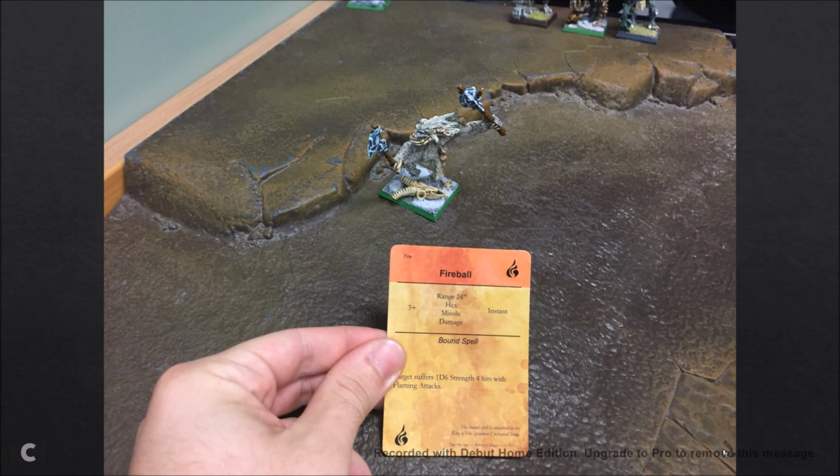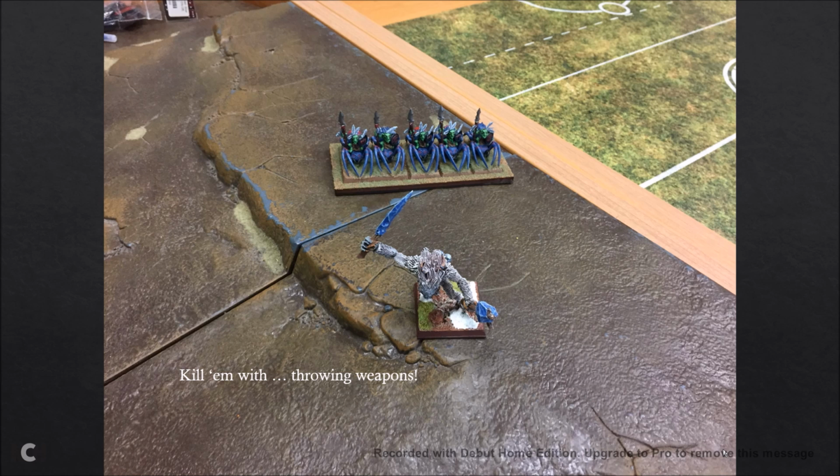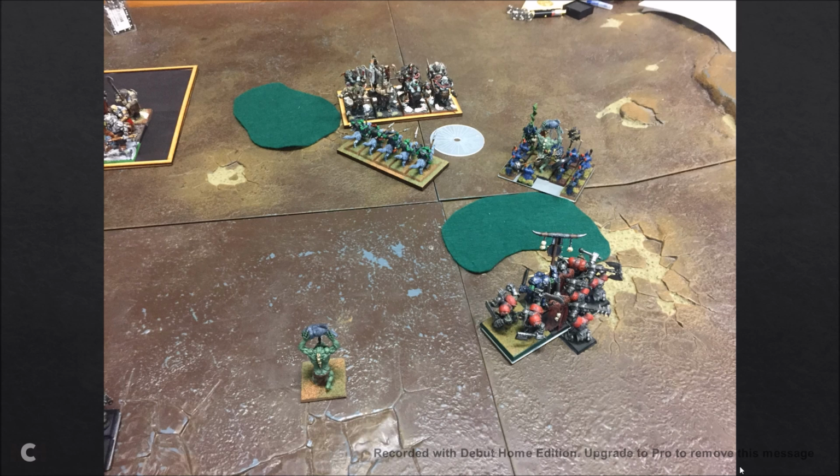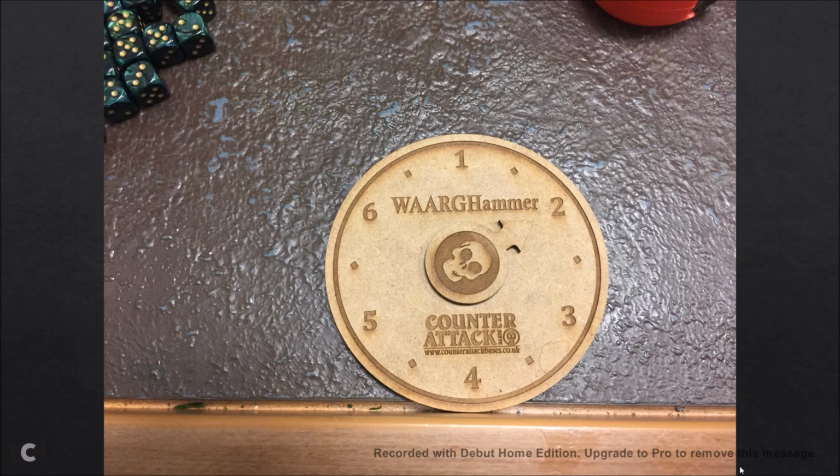I do a Fireball, kill off one of these guys. I do Throwing Weapons, go Forest Goblins. I kill one guy with Throwing Weapons. I do the Orb of Blackness with my magic, and I forgot to show it. But anyways, during the combat, he kills off 3 goblins, and I kill off both of his Yetis. Then I run them down, I think. And my Cave Goblins ran far, and I just reformed with my Iron Orcs.